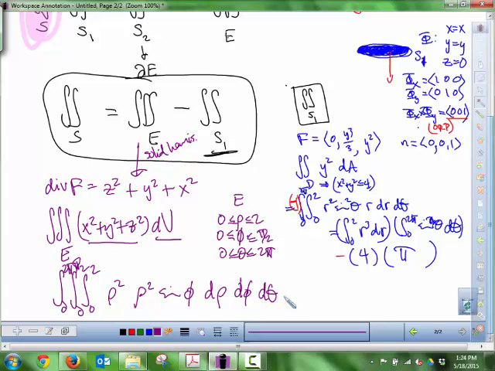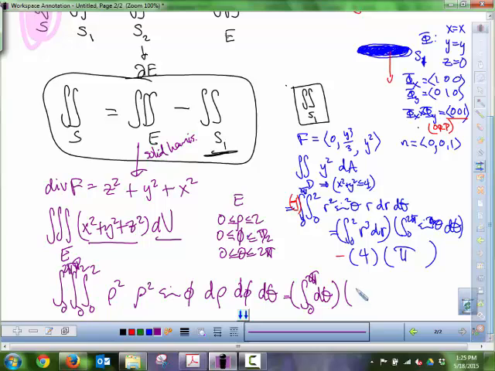It's a nice enough integral that we can split up, so let's do that. Let's take the d theta first. There are no thetas in there, so that's just going to be 2 pi. And then we can take the rho. This is rho to the 4th power, so it looks like it's going to be rho to the 5th over 5. Put 2 in, you get 2 to the 5th, which is 32. So 32 fifths for that one.